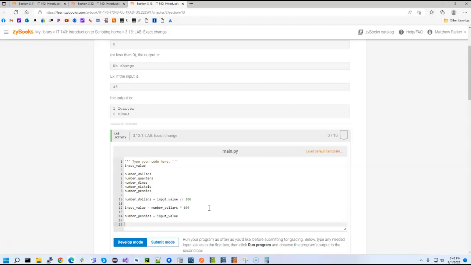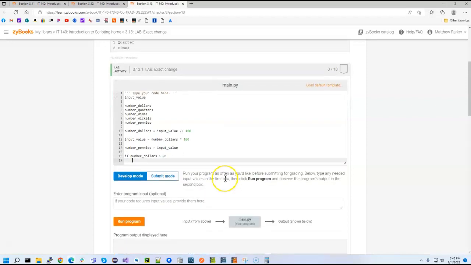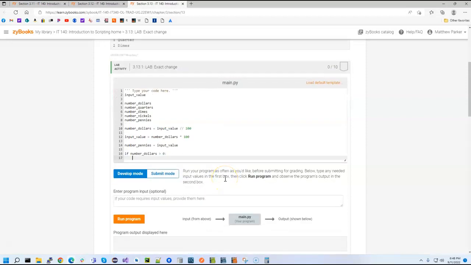All right, so now that I know how many dollars, quarters, and everything that I need, first thing I'm going to do is an if my number of dollars is greater than 0. So that means I do have some. So if it's greater than 0, we want to print out that number of dollars.